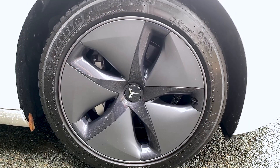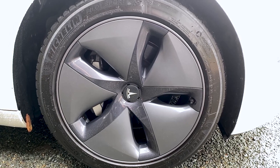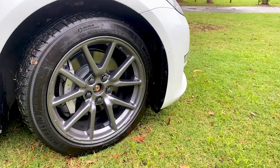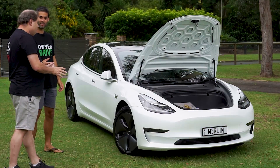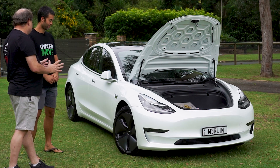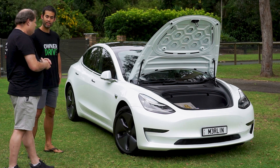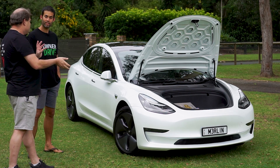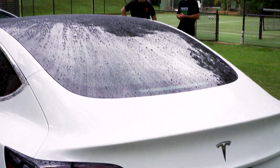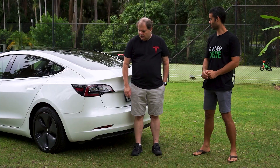The brakes are still a standard hydraulic setup — power brakes. You can see the front calipers there on the wheels. But the motors are used for regeneration, not the brakes. The motors themselves slow you down, so when you're driving it's pretty much one-foot driving nearly all the time. It'd be very rare to use the brake — you might use it if you misjudge when you take your foot off the accelerator. It's a completely different driving experience.